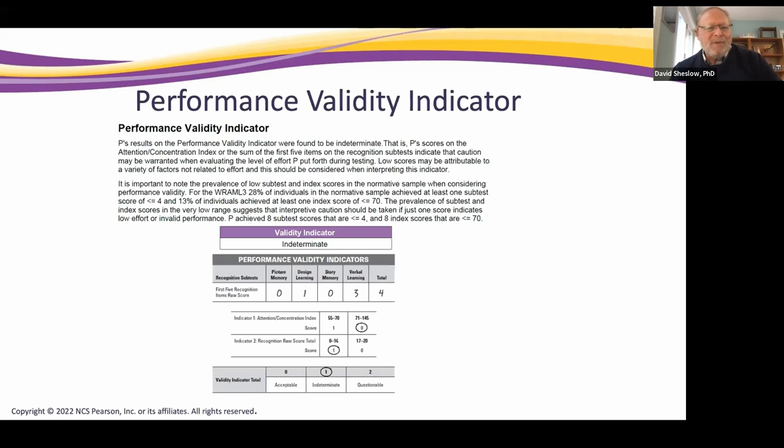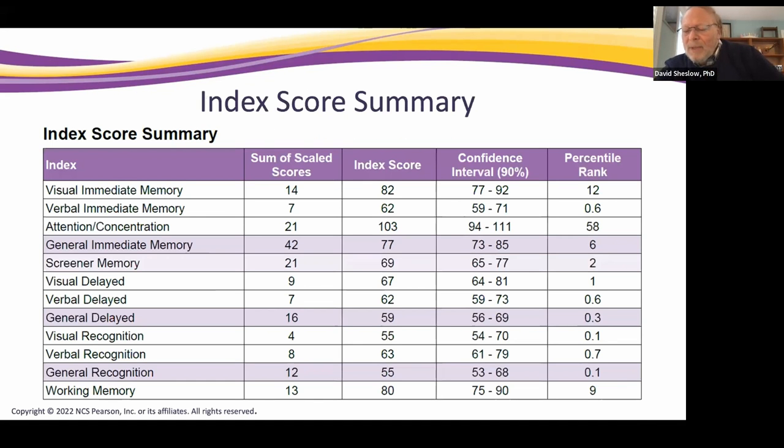But I also want to note that with performances that are really poor, as in the recognition scores that Pat earned, the performance validity indicator is probably more consistent with his diagnosis than with poor effort or even suggestion of malingering. Yeah, and you'll find that too with folks with intellectual delay, moderate or even mild level. So you have to be a little cautious on using that performance validity indicator when you're working with potential for exceptionally low performance.